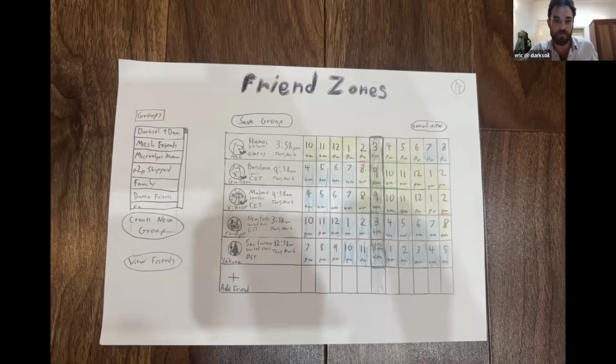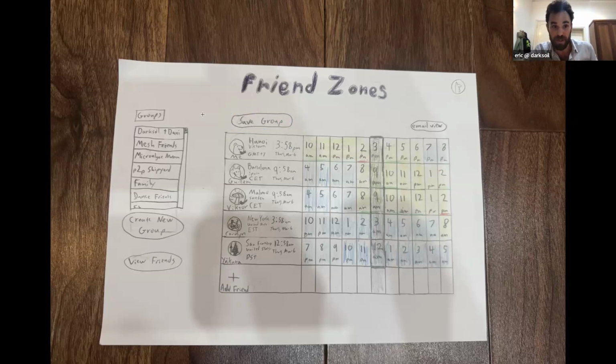Okay, great. So then one thing I might want to do is say, this is a group that I want to do meetings with regularly. So I'm going to save this group. When I hit save this group, I get a little prompt that will say add group name, and a little pop-up will come up and it'll have a box in it, and then I'll be able to name that group.